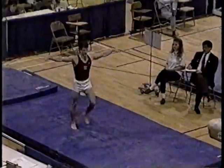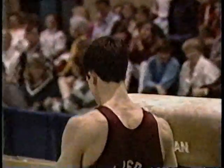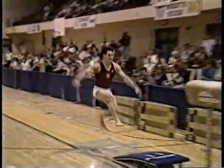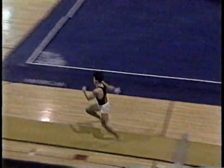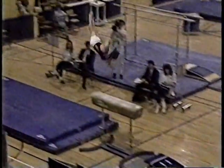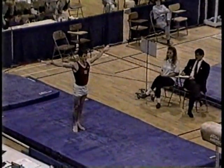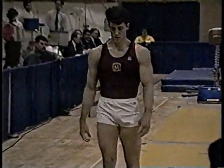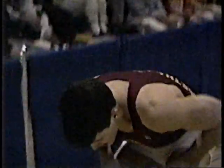Nice. A stretched Kazumatsu. Again, that's a Sukara with a full twist. Here's another look. Nice, high stretch body. And hop on the landing. And Johnny kind of styles that vault a little bit. When he's upside down, you can see him throw his head back, his arms go out a little bit. He's looking for the ground, kind of showing off a little bit. You know, basically saying, I'm up here. There's no problem with this vault.